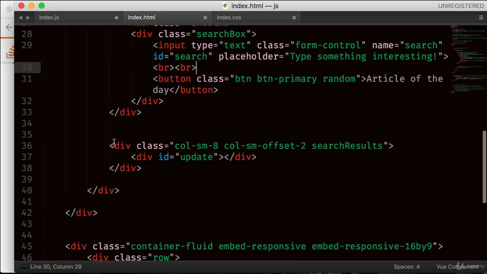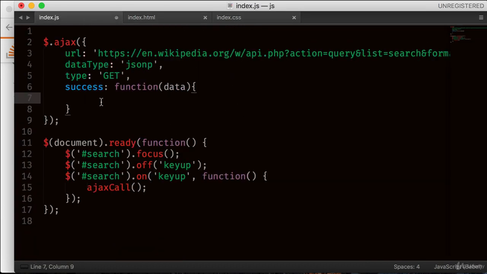That's why we created this div, which has the ID of update, and as soon as we get the data based on the search query, we will populate this div. So we can target that update div. However, before we do anything, let's console log and see what we get.